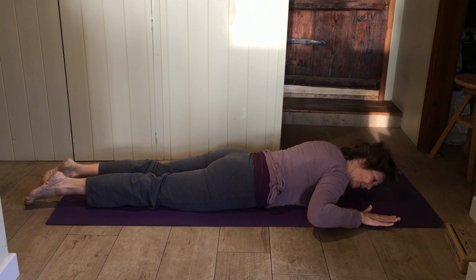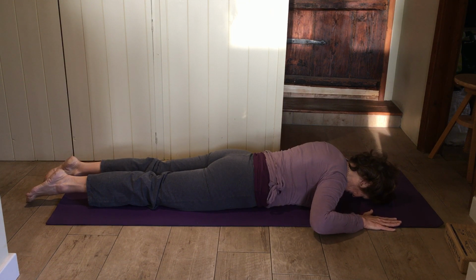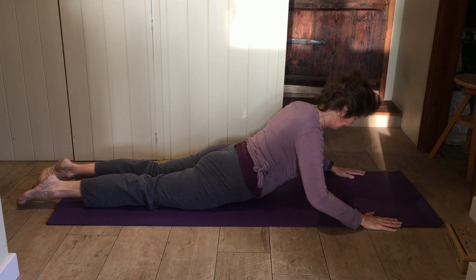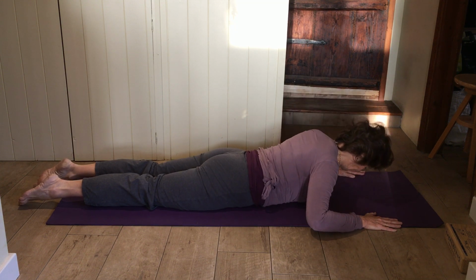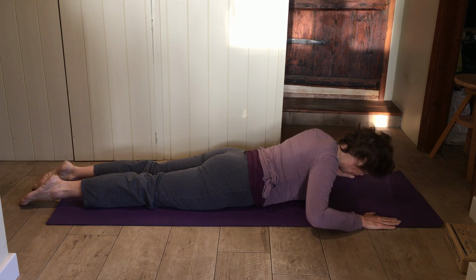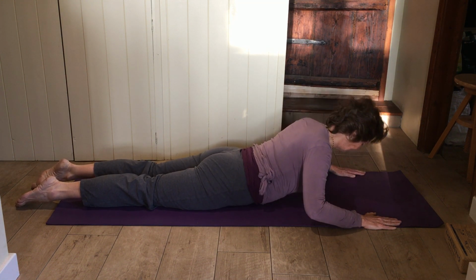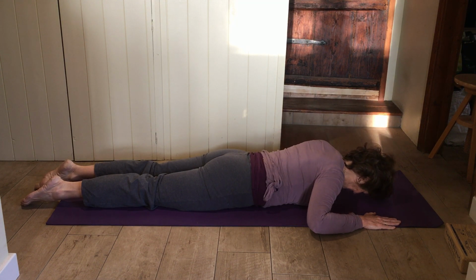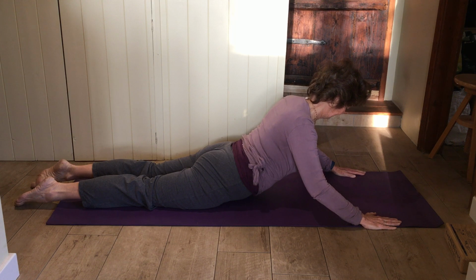Hands a little bit, probably just about as wide as the mat. Press into your hands. Come up into like a little cobra. And down. So just getting your back arching backwards. So feet right down flat if you can. If that's going to give you cramp, then tuck the toes underneath. But otherwise, feet flat. So you're just getting gentle backwards arching through your back.